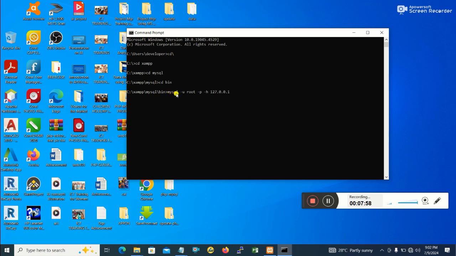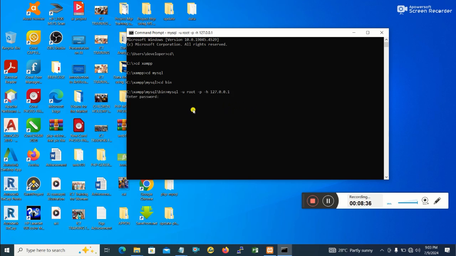So let me tell you what I've written again. I type mysql space -u. The u here represents the prefix for root, who has privilege over this MySQL console that you want to work with. So my -u root space -p. What is the password for root? By default, there's no password. So space -h. What is the host? Which host do you want to use to access this MySQL console? Space. I'll type 127.0.0.1. Once I've done that, I'll press enter.